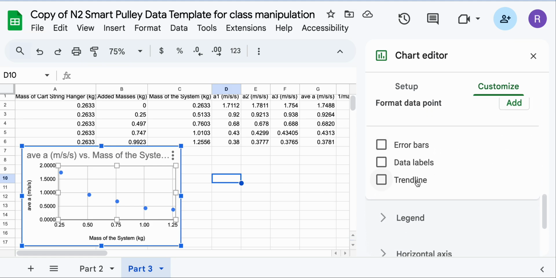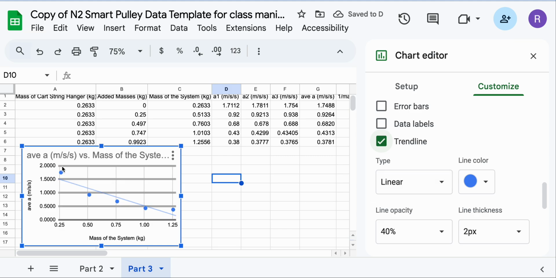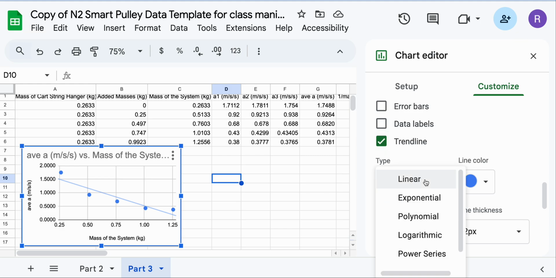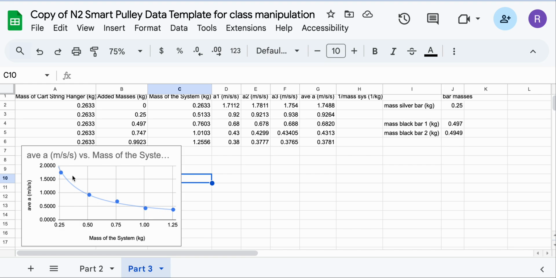Normally at this point we would have drawn some sort of a best fit line or best fit curve, but today we're going to draw a trend line. Unfortunately, that's not a line, right? As the mass got bigger, the acceleration got smaller. We call that an inverse relationship, or these are inversely proportional. Students today found that if they use the power series in here, that gave us the best fit curve for that data. Unfortunately, with the math that we know at this point, we don't know how to analyze a curve yet. So in order to do that, we're going to have to linearize this graph.